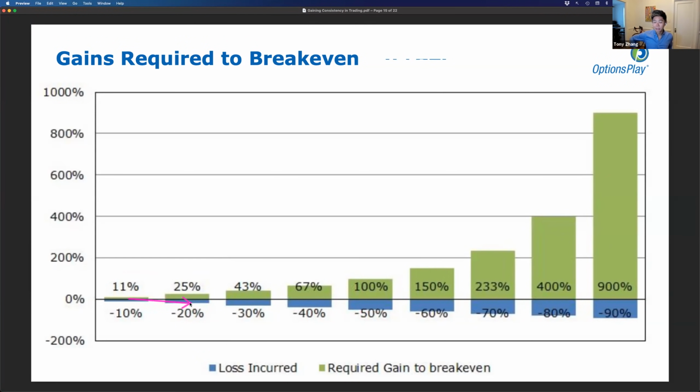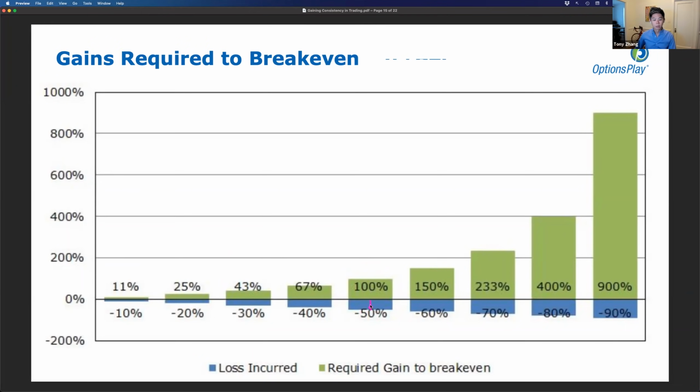Have you had extreme events that can cause a loss greater than 20%? Sure. But that might be something that you experience once in a decade or once every 20 to 25 years. The goal is to stay on this side of the line as much as possible, because if you stay on this side of the line, your chances of getting back to break even and continuing to grow your account is fairly high. Once you exceed this level, your chances of getting back to break even are almost impossible.